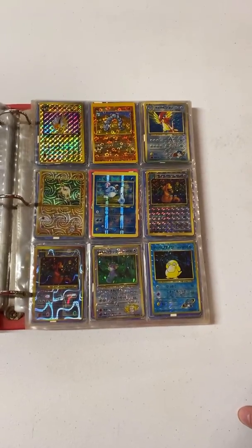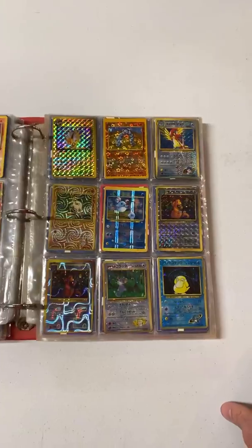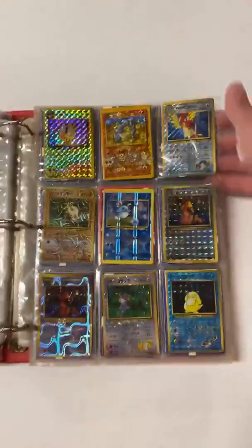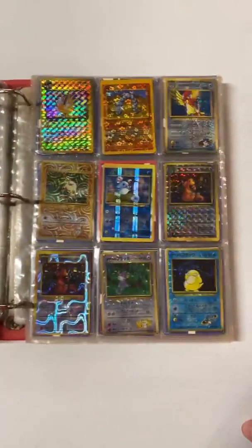Basically, you took 50 cents and you stuck it in a machine, and you pushed them in, and then out would pop one of these things. They're smaller than regular cards. They have all kinds of different foils, but they're stickers. And almost everyone back in the day, you'd take these things, you peel them off, and you put them on your binder, you know, at school or whatever.